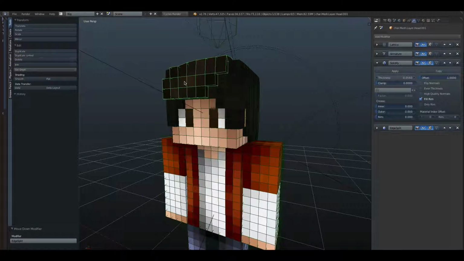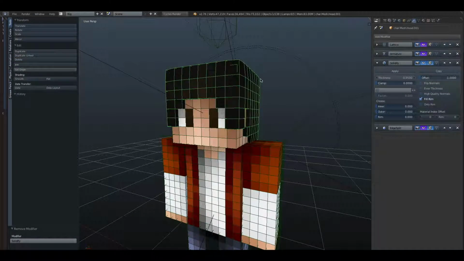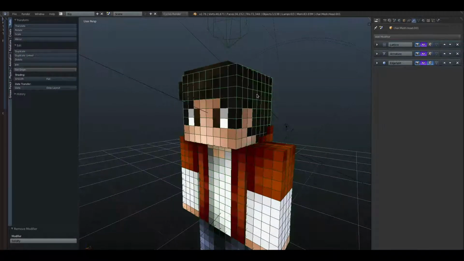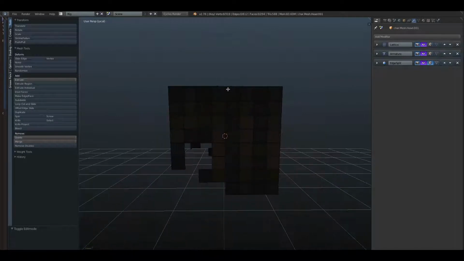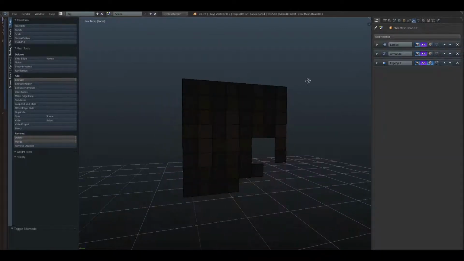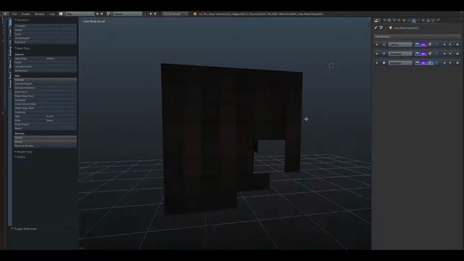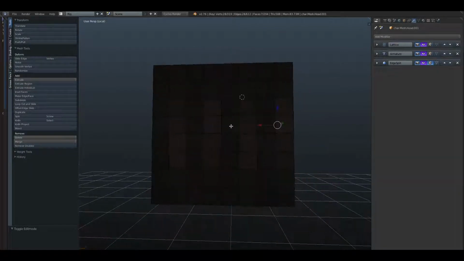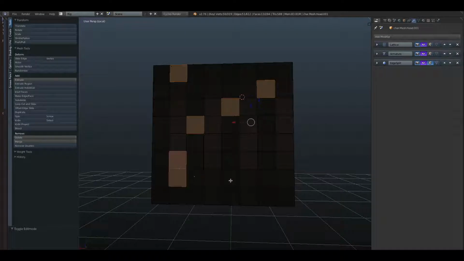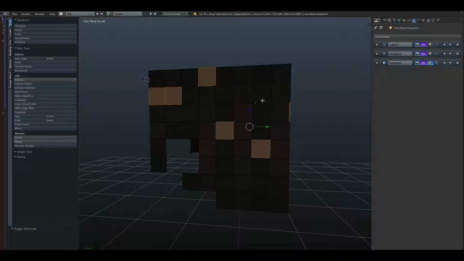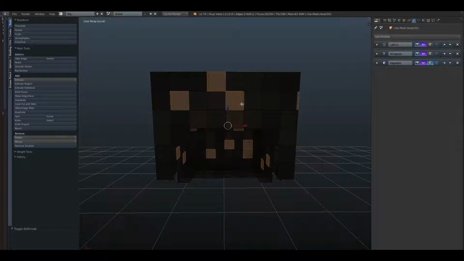So what I'm going to do is go back into edit, select these, and just cross out the solidify, so it reverts it back to normal. So this is what it looked like before. Now I'm going to select the hair, and this time what you can do is just select random pixels, literally just random pixels. So if I just select, I'm just going to literally select random pixels, and then you extrude them separately. So if I take these, make sure some of them are joined together as well, just to make it a bit more realistic, because they're not all going to be random. Take some from the front as well, why not?